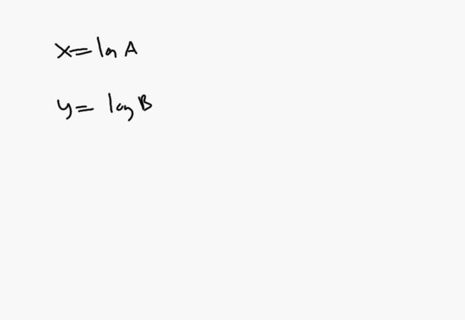We're supposed to rewrite some expressions in terms of x and y. Now, one quick comment. When you see this, what you should do is quickly change it into the exponential form. Every log statement has an exponential form equivalent. Remember that these logs have base 10. So another way to write the first statement is 10 to the x equals a. And for the second statement, we have 10 to the y equals b.